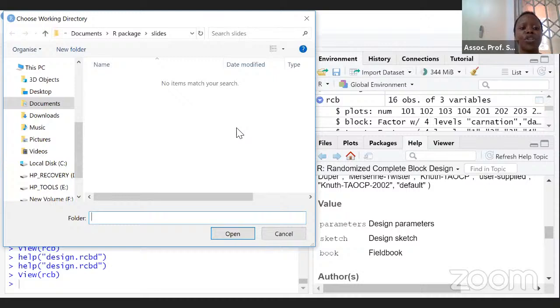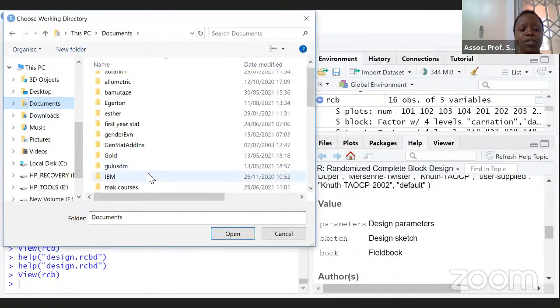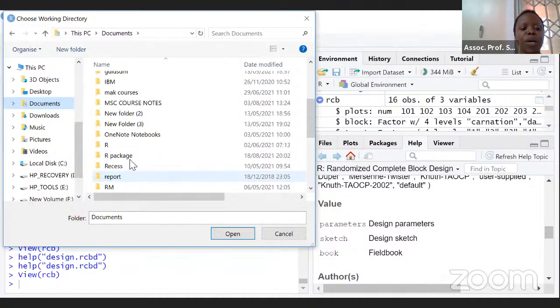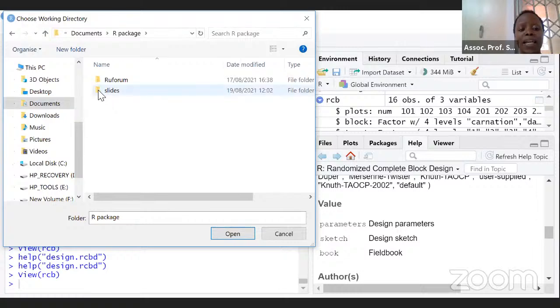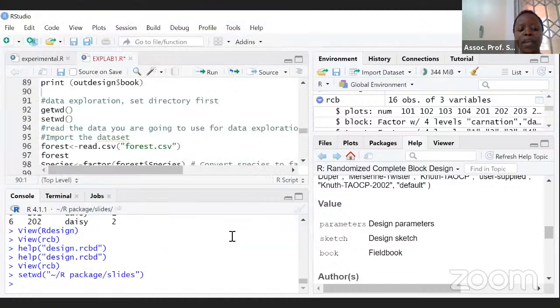So once you click that, then it takes you to your documents. In the document, you just click documents, and it produces lots of folders. You scroll to where you're storing your R things. So mine are in slides, you can see. Once you click OK, you will see in the console, it will say set working directory and shows you the path where all your data is stored.